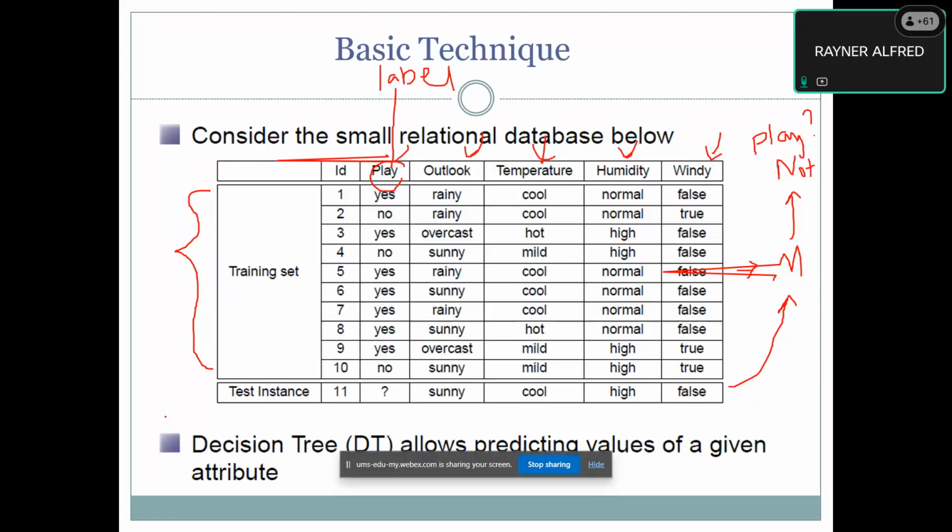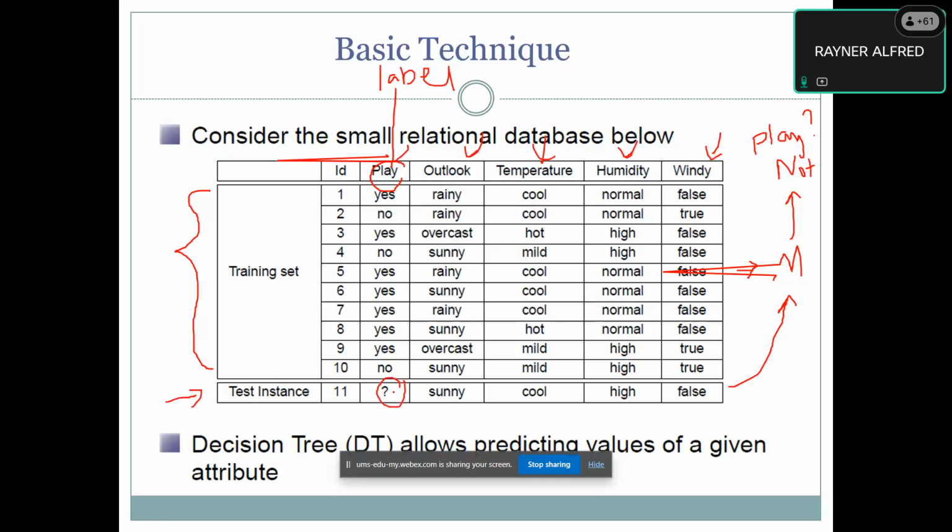So when we are given this test instance, our task is to find this value, yes or no. Are we going to play or not play? So this is the structure, or the input, that we are going to have.